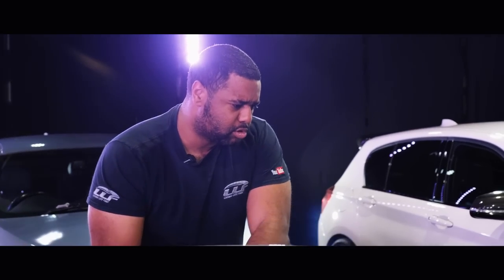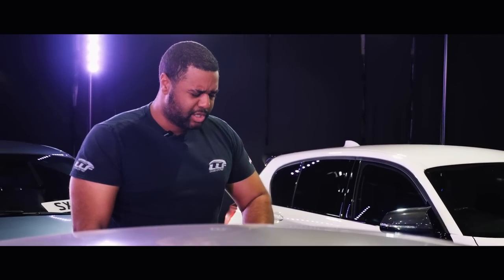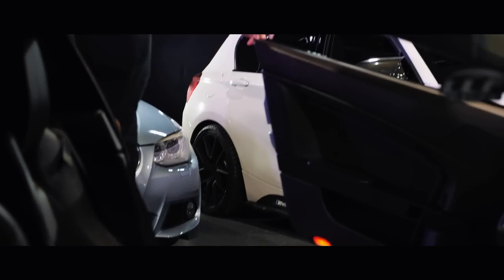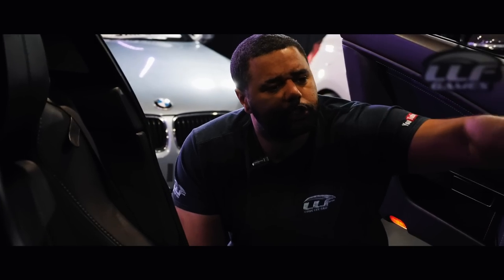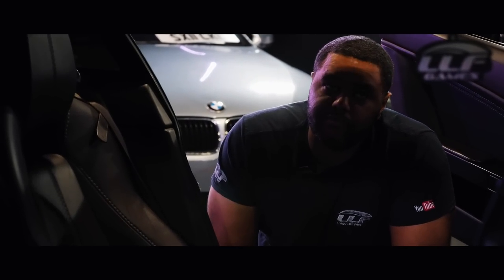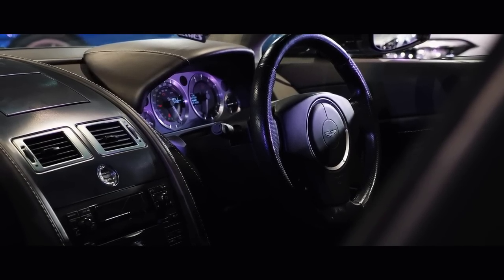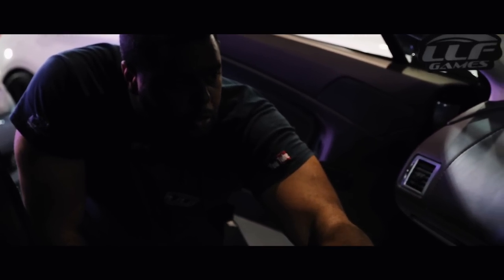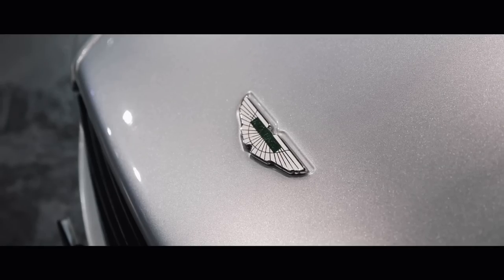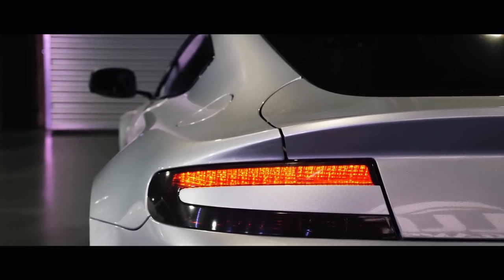They're actually like butterfly doors - well, swan doors - they sort of swoop up like that. Cabin-wise you've got these nice sculpted seats, this sloping dash, it's all surrounded in brown leather. We've got Alcantara headlining, the six-speed manual box down there. It's a very simple cabin, not cluttered with buttons. As I say there's no driver modes, you can turn traction control off. We've got sat nav up here. The engine is derived from a Jaguar engine - it's a 4.3 V8, revs to around 7,000 rpm.